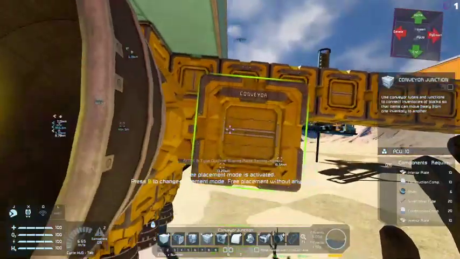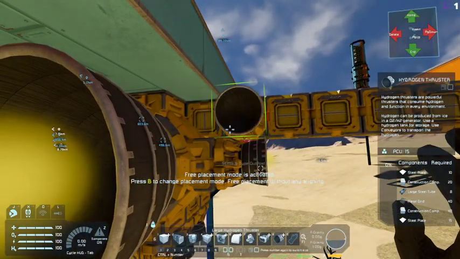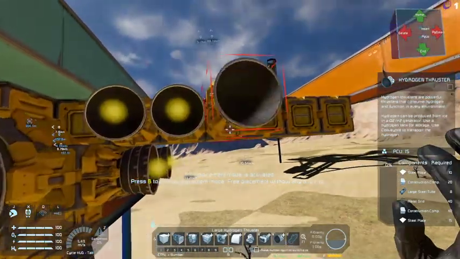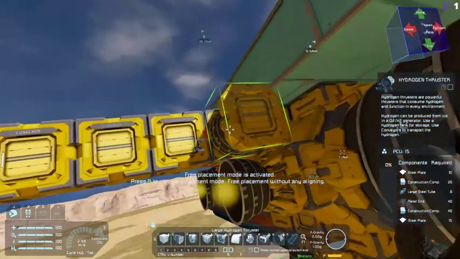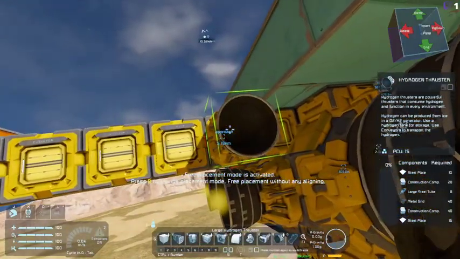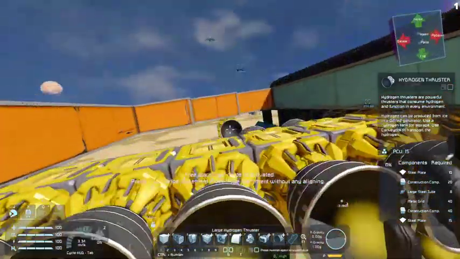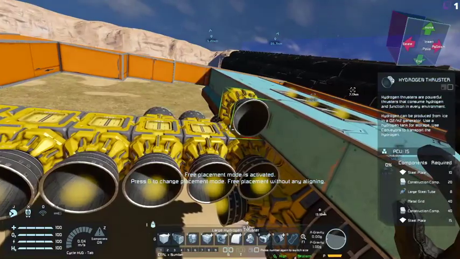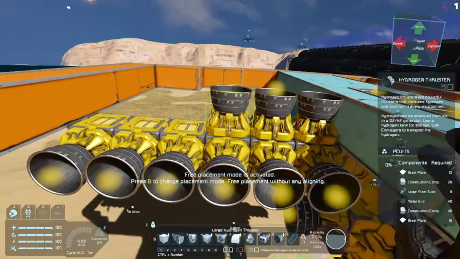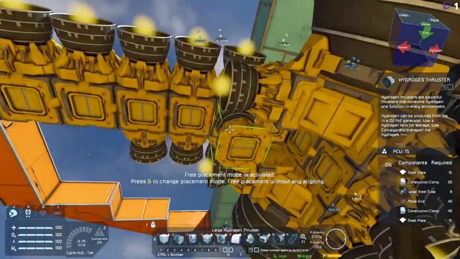I want to see how many more forward little guys we can get. So we'll do 1, 2, and 3. Don't want to, you know, overdo the thrust there that bad. So then we'll do 1, 2, 3. And then 1, 2, 3.